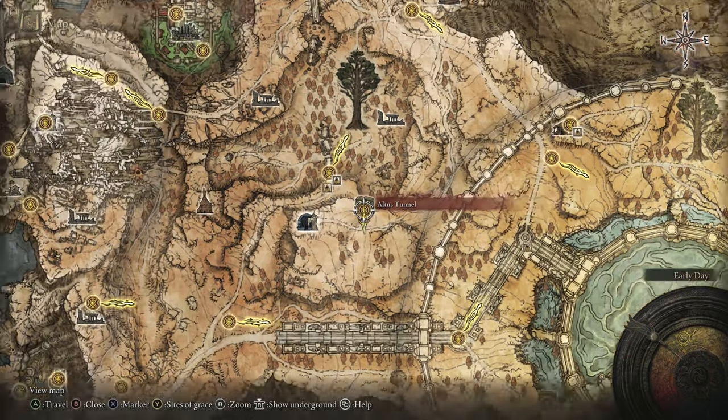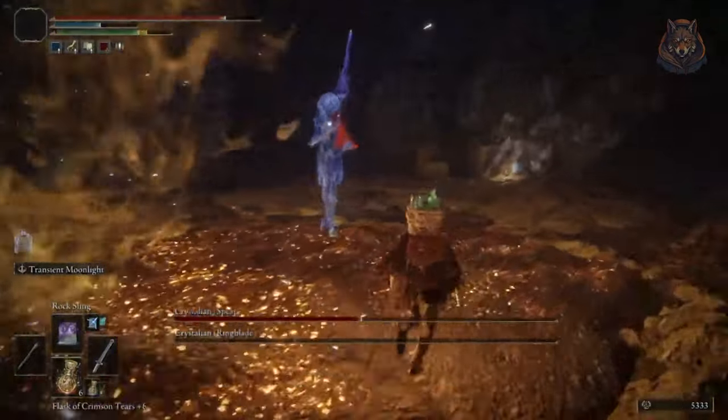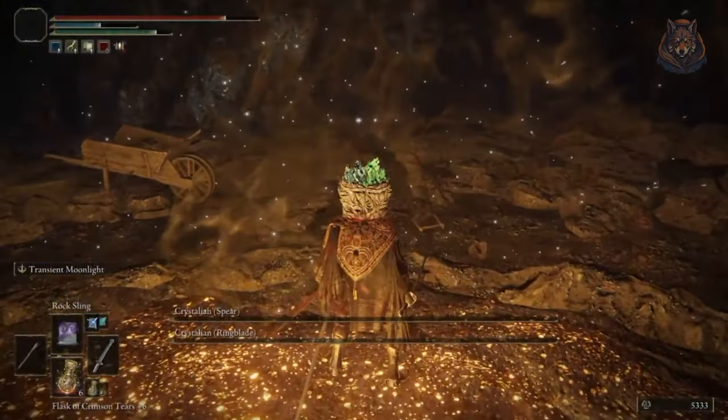The second Somber bell bearing is located in the Altus Tunnel in the Altus Plateau. You must defeat the two Crystalians inside, and they will drop it after you defeat them.